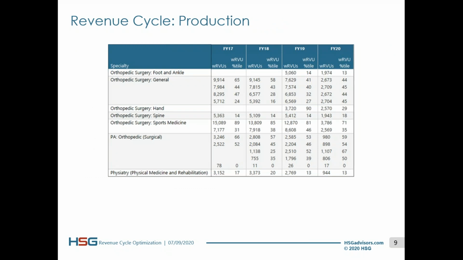Slide 9 here. We're looking at just an example of some benchmarking of work RVU production, and so understanding how productive the providers are. We've highlighted, from a mix of orthopedic specialties, some work RVU levels benchmarked to survey data for that particular specialty, and how productive a provider is, so that we have that context going into the analysis where we're looking at other metrics.